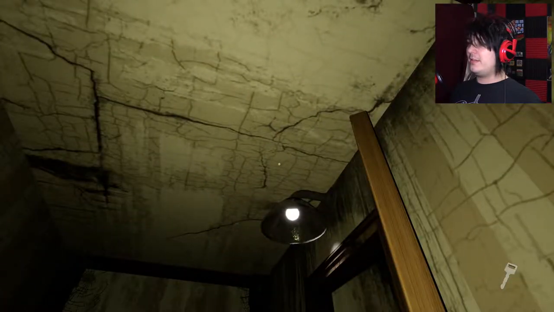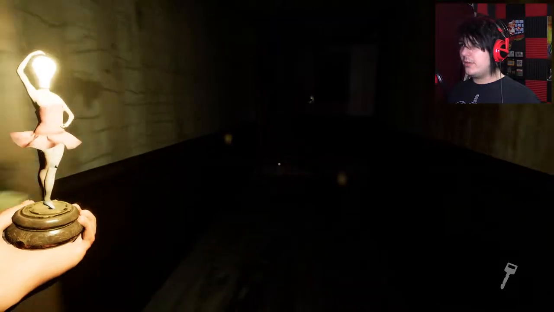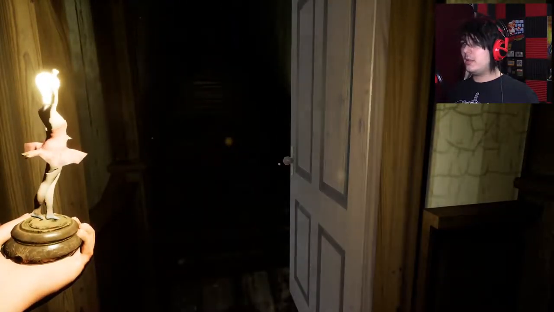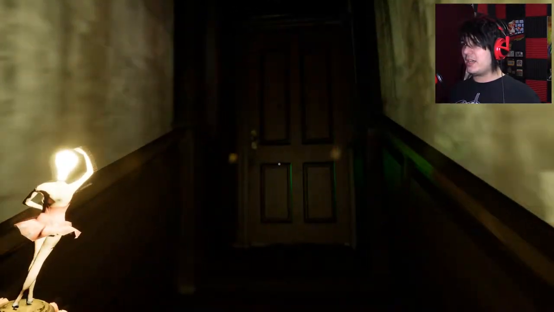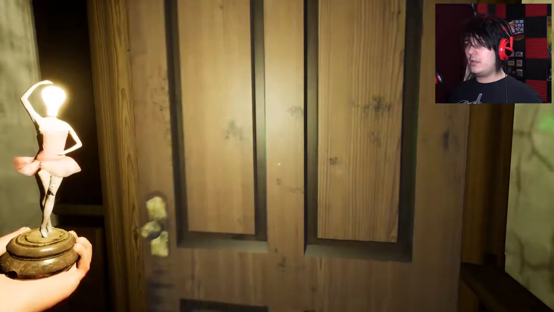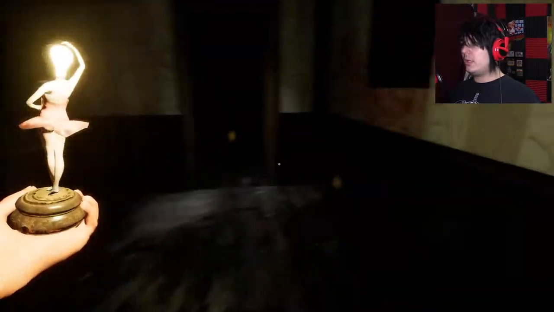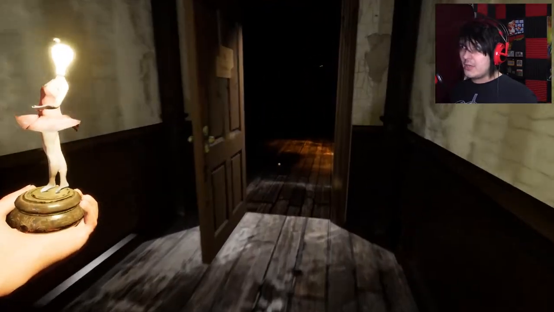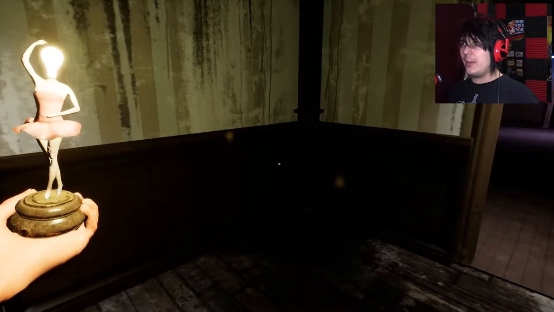In the ceiling? False lamp? I don't know. All right, so. I guess I used the key on that door. Up these stairs we go. And that was pointless. So, we gotta look for things that we can interact with, and we gotta figure out how to interact with them.